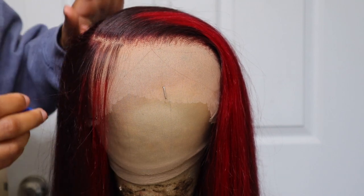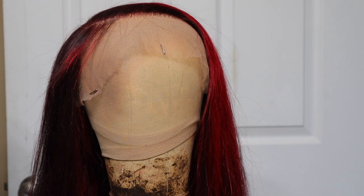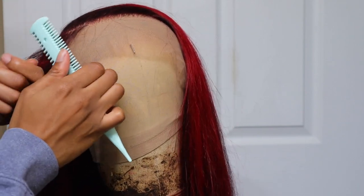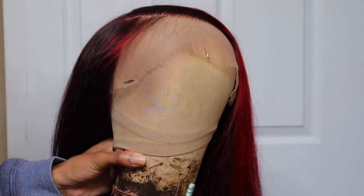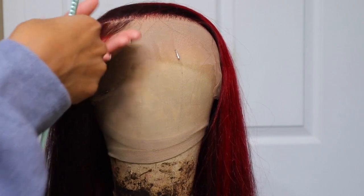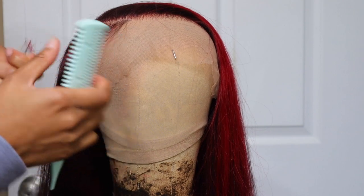So I did do it glueless because it does have an elastic band already installed in it. I did not show that, but you guys know how they're including the elastic bands or bra strap type adjustment thingy. Yeah, it was one of those. So I tightened it super tight. Did not budge. You do not need glue for this wig. I was so excited. Obviously, if you want your sideburns to lay down, you can put something there, but I'm a glueless girl now, so I kept it completely glueless.